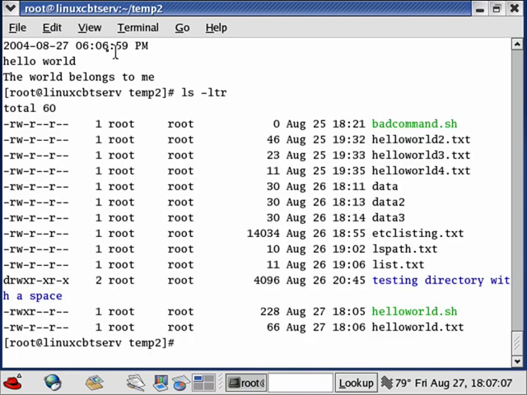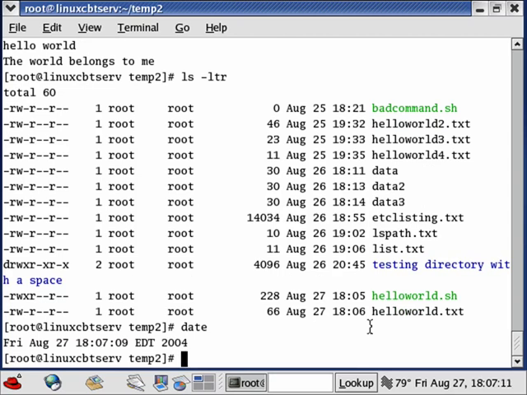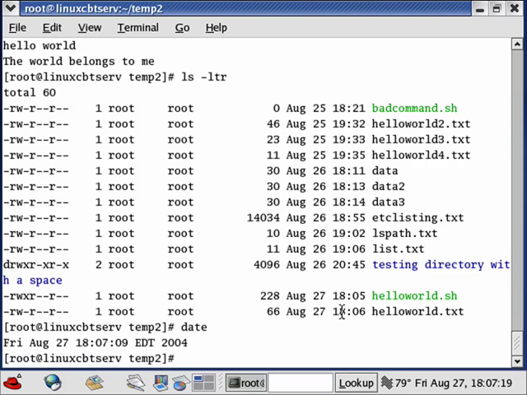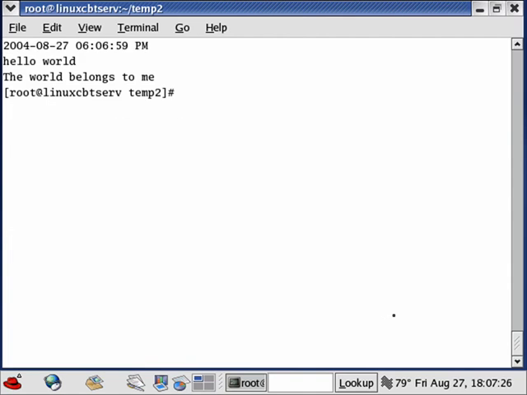We actually wrote to a file hello world.txt, and we can verify that by typing the date. And it just turned 18:07, but when the script actually ran, it was 18:06 and 59 seconds. So we echoed the date and the information into hello world.txt. We actually created a new file by using one redirect, and then we immediately catted the contents of the file.